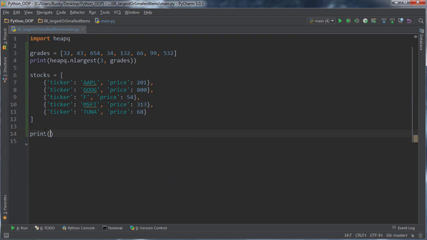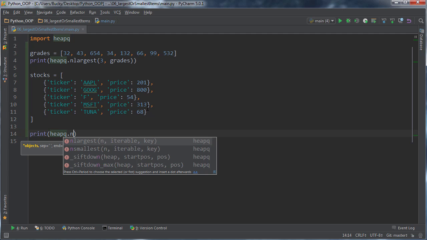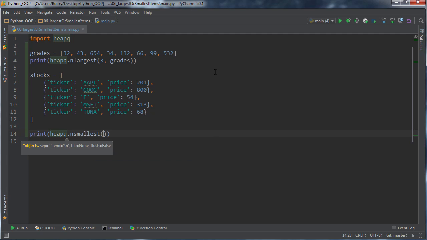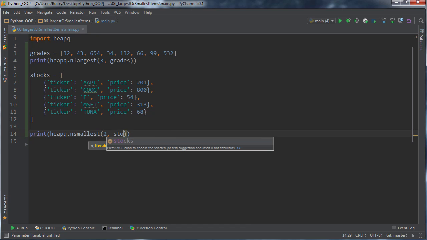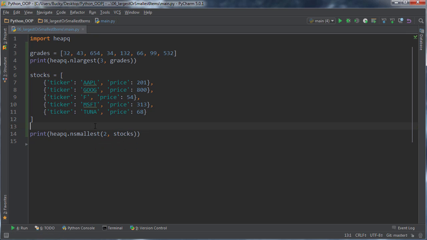So what we could do is this. Print heapq, just like before, and anytime you want the smallest, let's say we want the two smallest, you use nsmallest. Of course the first argument is how many values we want, just the two, and the second one is what data set you want it to sift through. Well, just these stocks right here. But now check this out. These elements don't just have one value like a list. They have a ticker, they have a price, maybe they have an ID number, maybe they have a date in them for some reason, whatever. So this is only going to work with a simple data set.